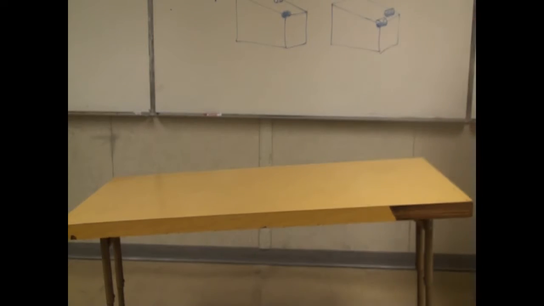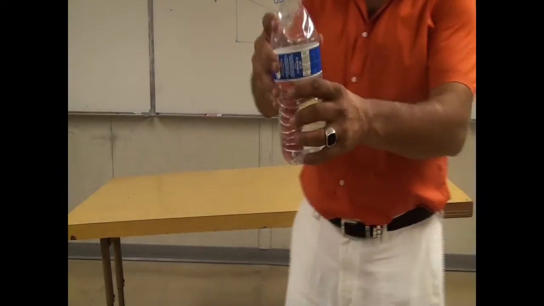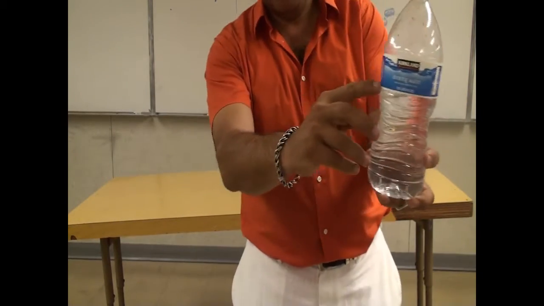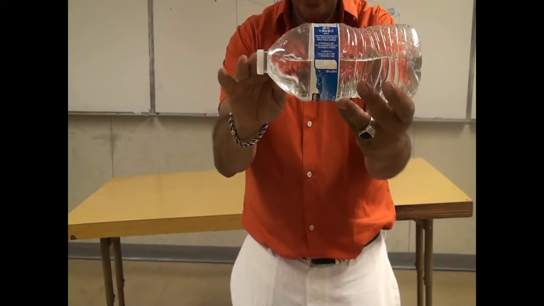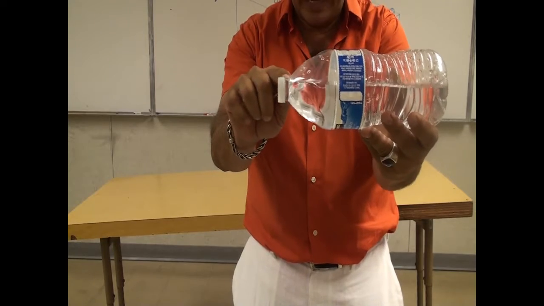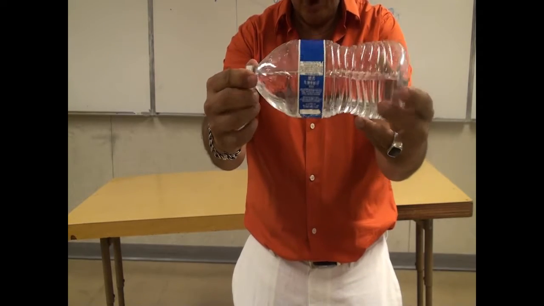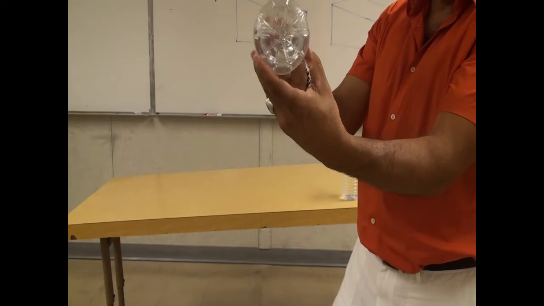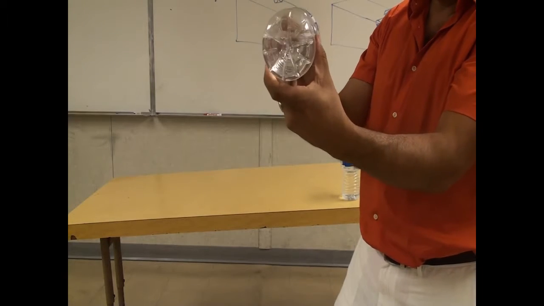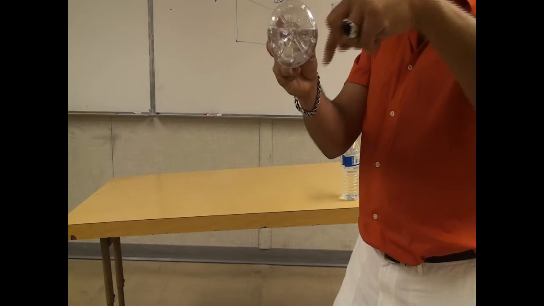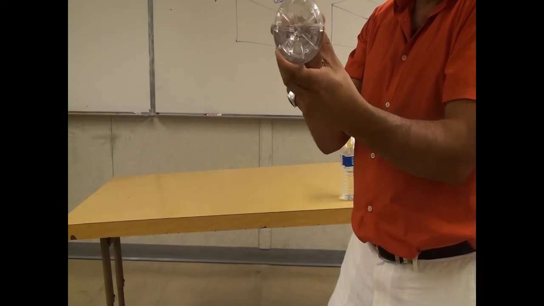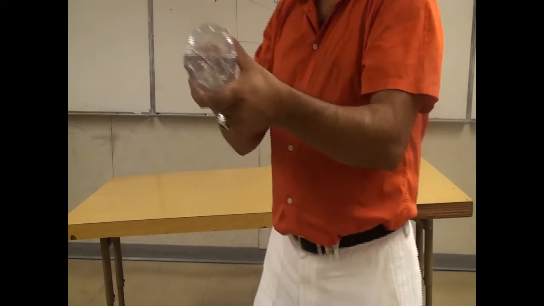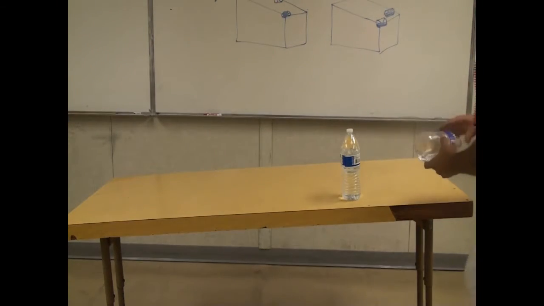Now let's do the half full. Okay, so this one is the half full. I kind of filled it up to this level, right? And then when I tilt it, I kind of want to make it where it probably fills up to the cap here. And then when this thing rotates like this, the water just sort of sits there instead of rotating with the bottle. It just sort of sits there and it glides, it slides down. And we might see that this one will win.